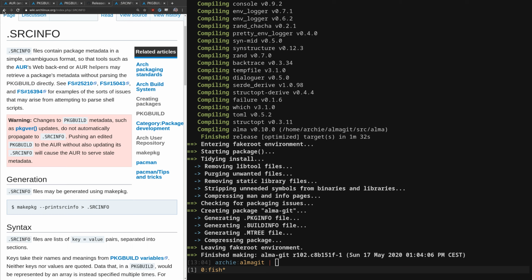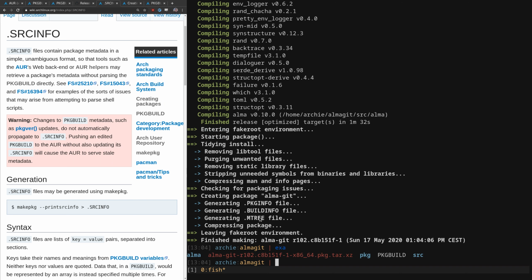Okay, so we need to remember to generate this before we submit to the AUR. This has to be in this kind of final repo we create. That's the one that we actually submit. So we'll keep that in mind. And for now, let's just have a look at this. Okay, so built, it seems like everything works.